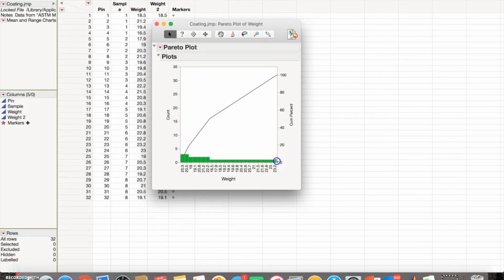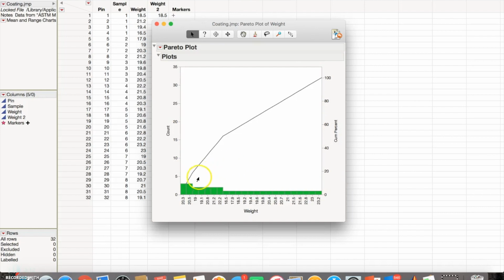Let me open this a little bit more. So again, we're using a bar chart. It's descending, and the line chart is accumulating the different values of the bar chart. A main thing that we're looking at when we go to a Pareto plot is that we want to see more of an 80-20 rule. This means that 80% of where we're putting our money is coming from 20% of our manufacturing process.